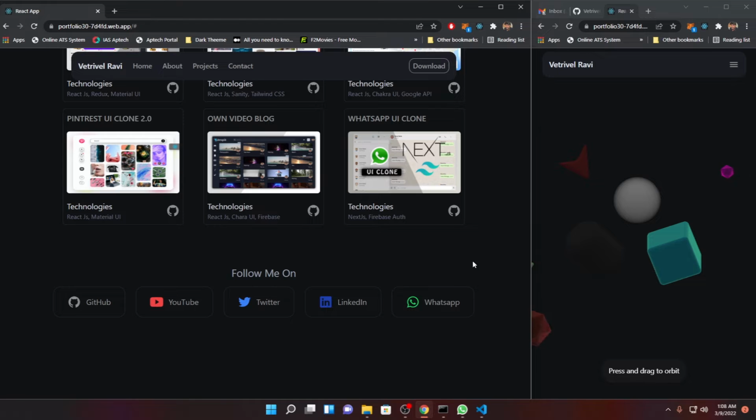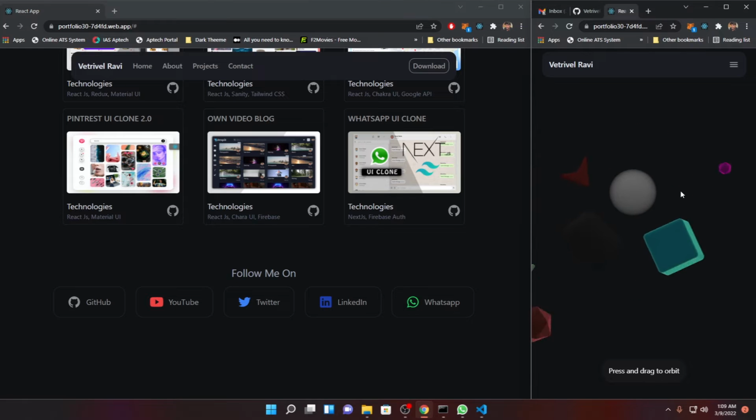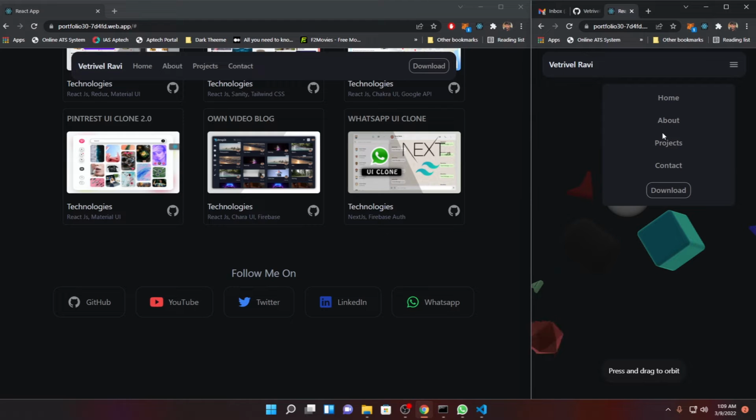And as I said, this website is completely responsive, and this is how it looks on the mobile screen. Look at that. And I can even change the view of our 3D model, and how cool is it, right? And if I click this, you can see that the button is nicely animating, and the navigation menu, how it's coming in, you can see that it's scaling down and the opacity is coming up. So this is nicely done by using Framer Motion, and it's very easy to integrate these animations.